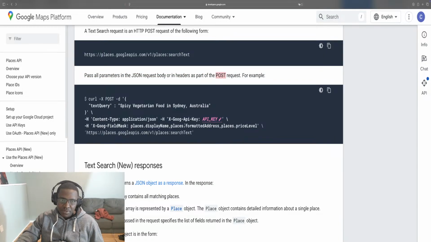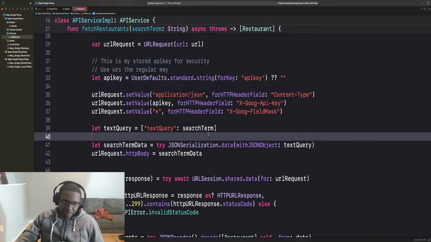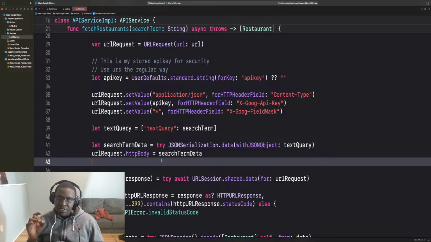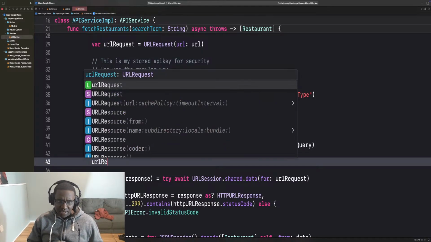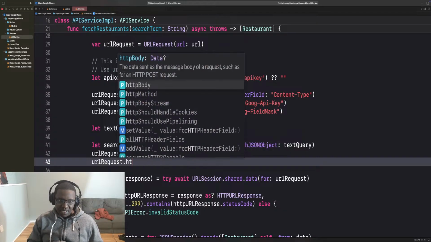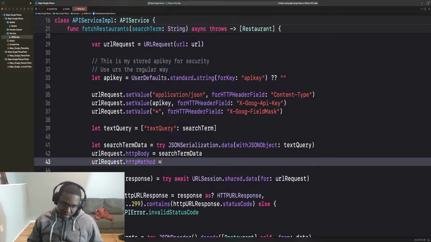So we have to do it as a POST. Just tell URL request to specify a POST, because I think by default it does a GET. We type in HTTP method, you see it just takes in a string, and then I'll just type in literally POST. And now we should be okay.